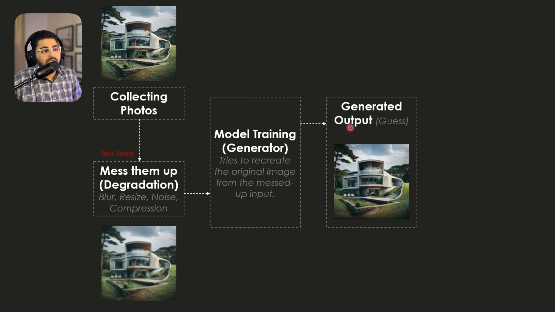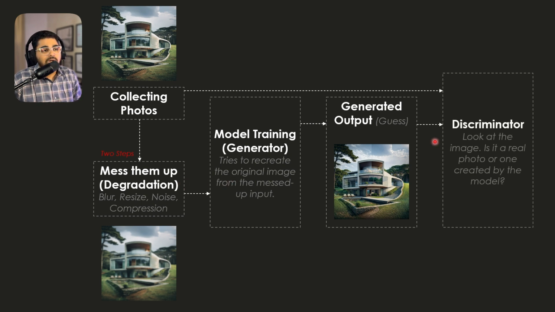So the next step is that you get the generated output, which is going to be a guess, because you can imagine that with diffusion models, you put the text and the image in the training process. But here only the images are going. So the generator doesn't really know what the input image is. All it has is this set of messy images that it has to clear so that you get a better image. And now how do we really train this?